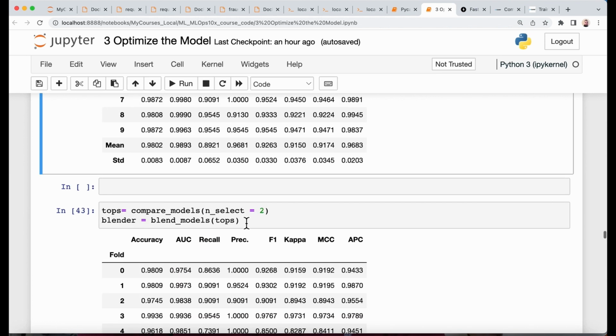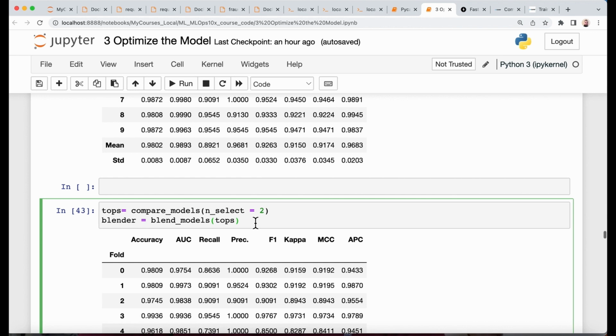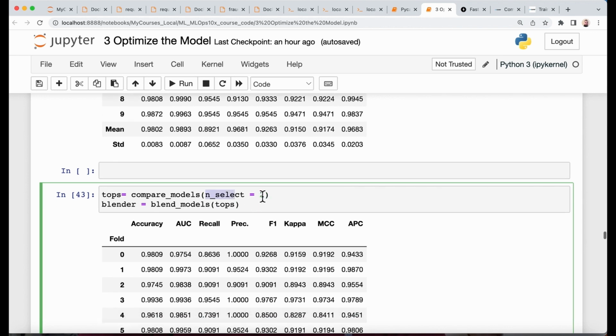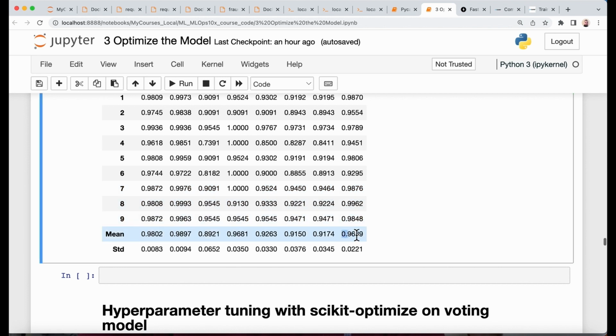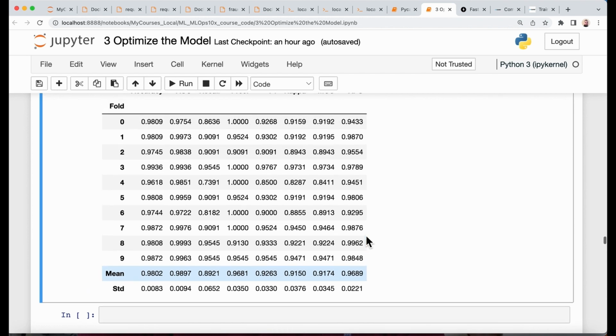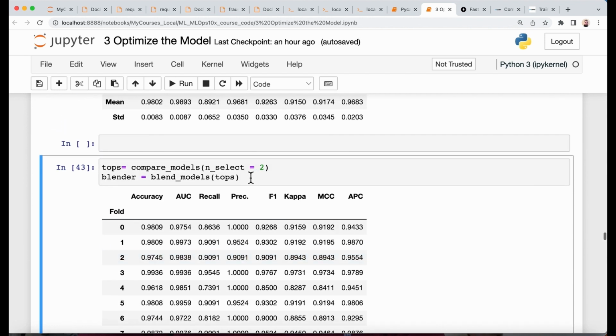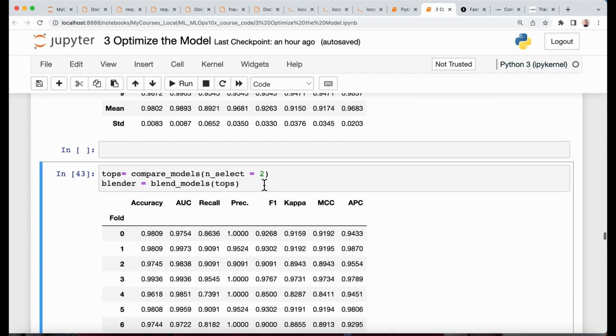And we can see now compare_models with other parameters and blend_models, now with only the top 2 models, and the result of this is a little better than in the case of the top 3 models.